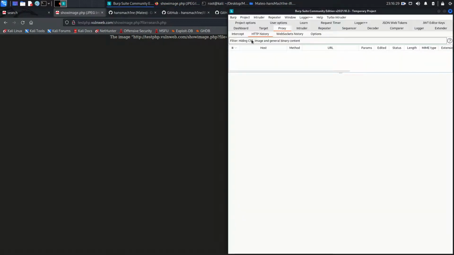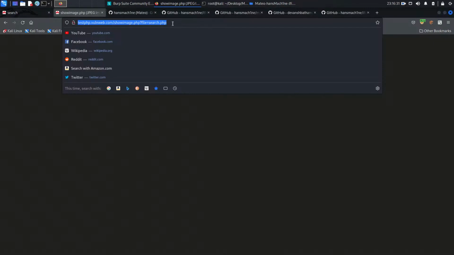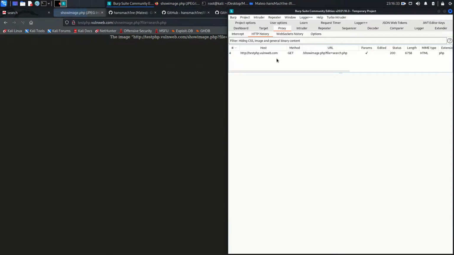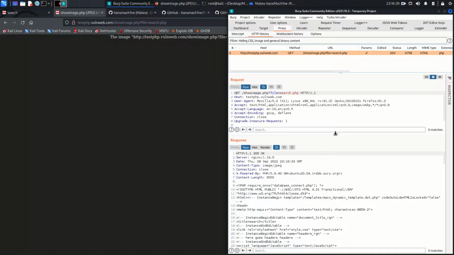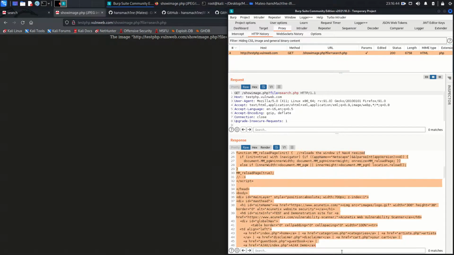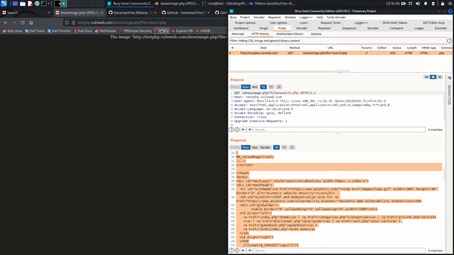Now I'm going to enable the Burp proxy on my browser, and I already opened up Burp. Now I'm going to hit enter one more time and we get the request here. Now if we open this request and look at the response closely, you will see you have the PHP content, and those contents belong to this search.php.